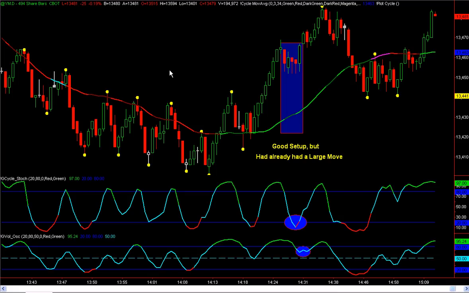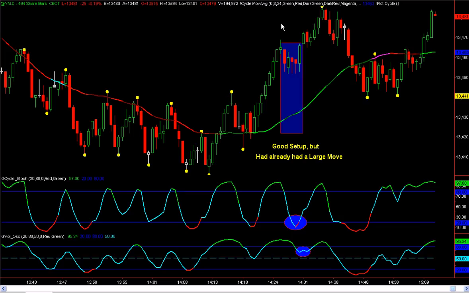I'd like to point out 2 or 3 of the trades on this chart that I would have taken, and some that I would not have taken, to show you the methods to cherry pick the trades when you're first beginning. You don't need to take 6, 8, 10, 12 trades a day, but you're looking for that 1 or 2 trades per day to have the higher chance of being profitable.